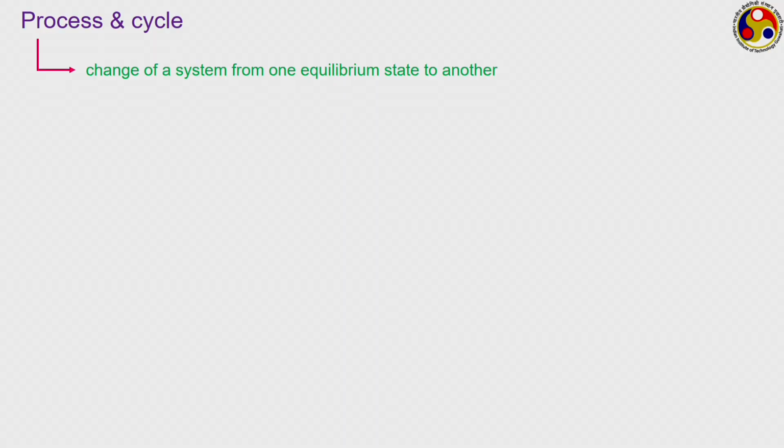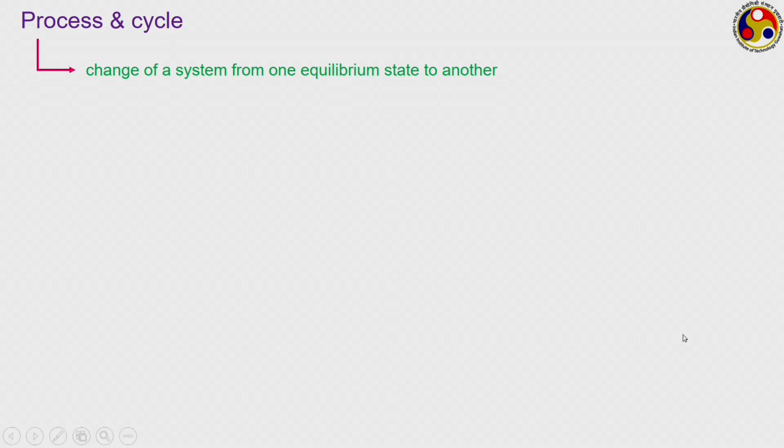Next we come to process. Whenever a system is in a state of equilibrium, particularly in equilibrium with the surroundings, then there is no interaction. However, if the system and surroundings are not in equilibrium, then there will be some kind of interaction between the system and surroundings across the boundary of the system, and that will lead the system from one equilibrium state to another, and that is what we call a process. It refers to the change of a system from one equilibrium state to another. During the process, the system has some kind of interaction with the surroundings, which can be mass interaction or energy interaction or both, and accordingly, maybe not all, but some of the property values of the system get modified.